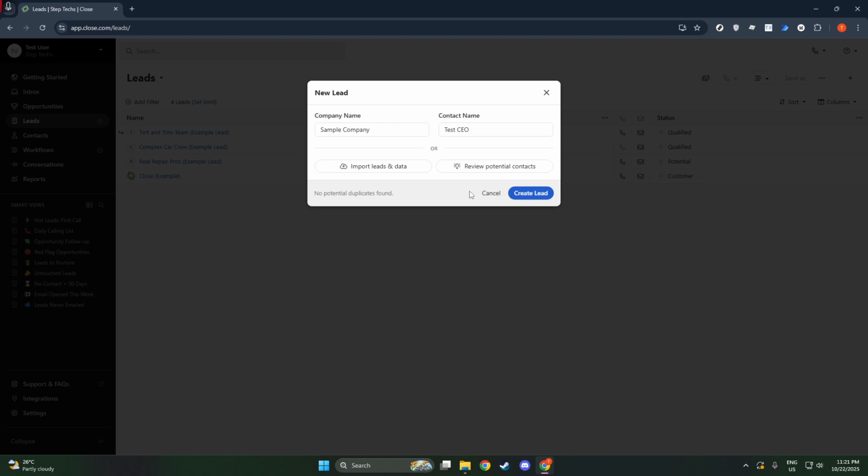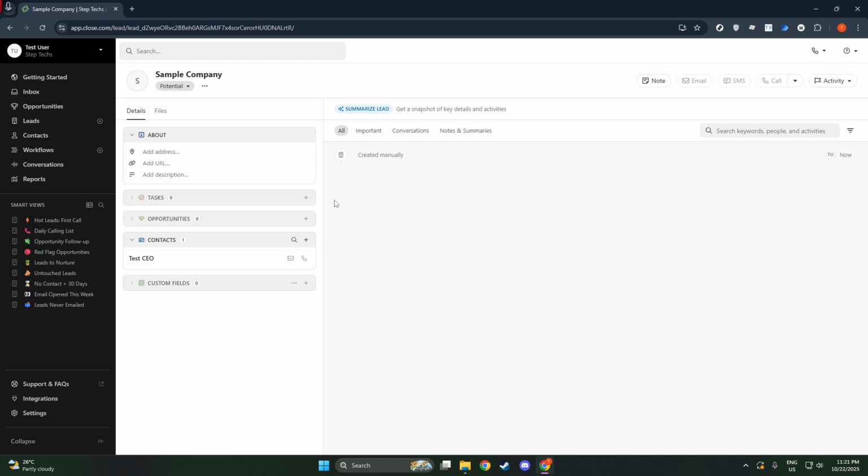Now, after you've filled in the company and contact name fields, you'll want to locate and click on the Create Lead button. This command will officially add your new lead to the CRM. A small tip: always double-check your entries before hitting Create Lead, just to ensure that all information is accurate and complete. After all, in managing customer relations, accuracy is key. But we're not done just yet.